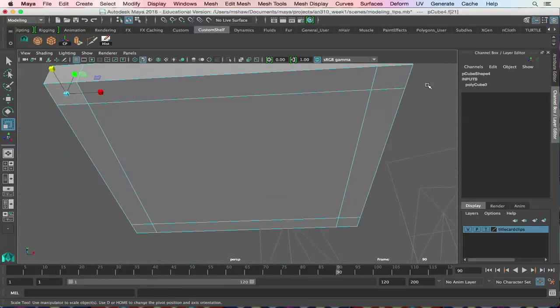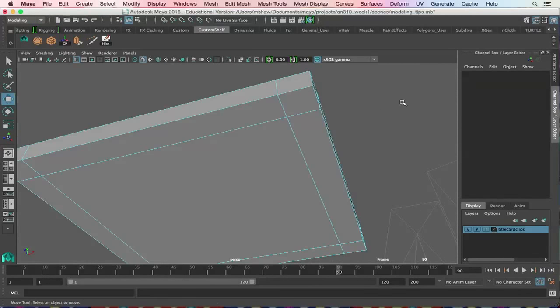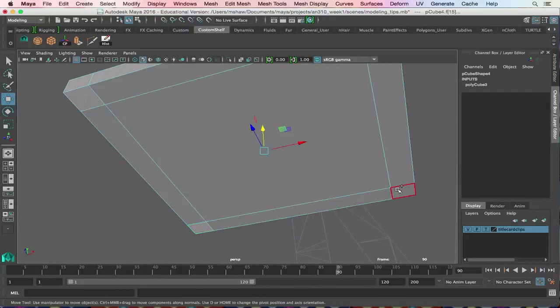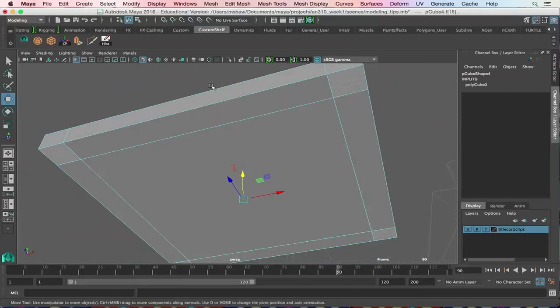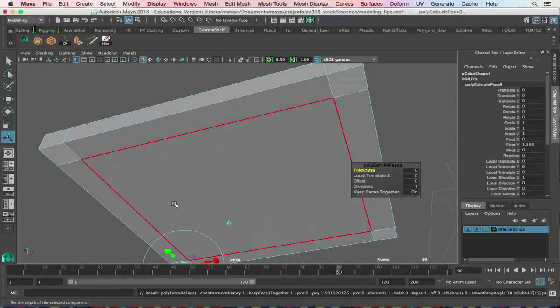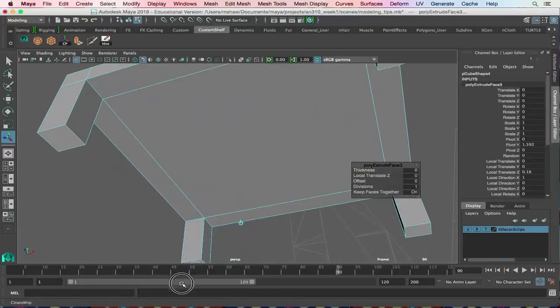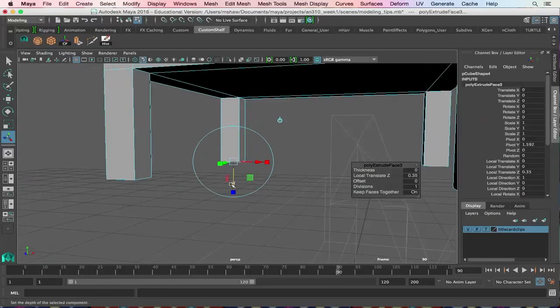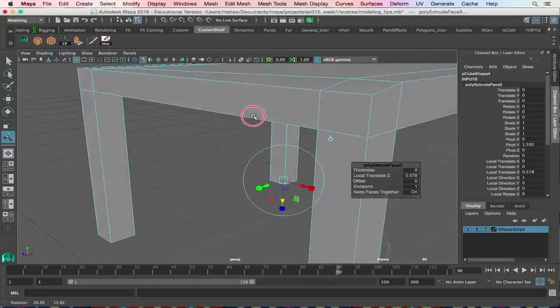I'm going to select these faces. So, yeah, I'm going to grab these faces right here. I'm going to click on them. And I'm going to go to the tool and I'm going to hit Extrude. I'm going to pull them down just like this. So now we got some legs for our chair made.